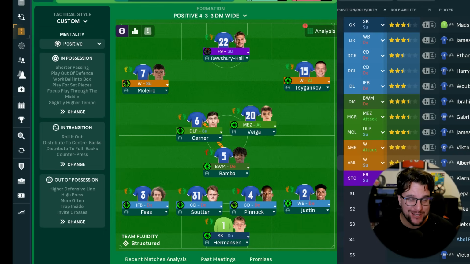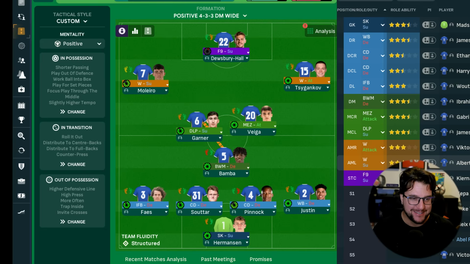Kiernan Dewsbury-Hall is our striker as a false 9. Maloney is the best striker at the club, but is definitely a winger. His average rating of attributes is like 17 for what's needed to be a winger on support on the left or the right. And given that we're going to need to get people around Dewsbury-Hall, we're actually going to play the favoured footed wingers on other sides. So they're going to stay wide and then come in.